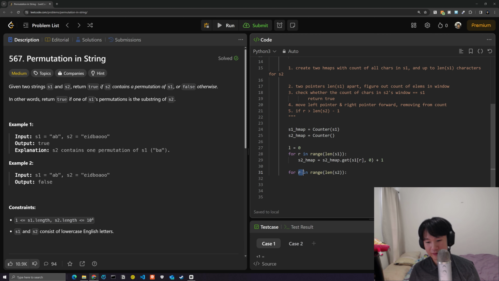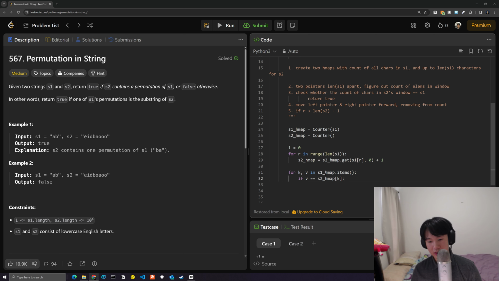So for every key and value in s1 hashmap dot items, you're going to want to check whether the value is equal to s2 hashmap at the given key.